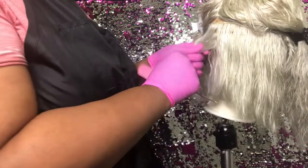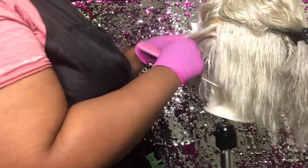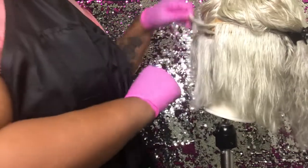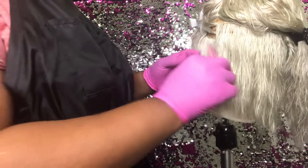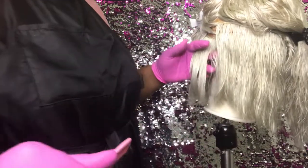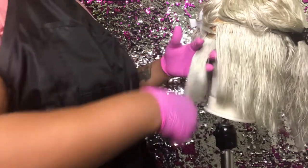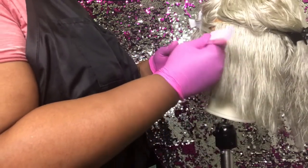Because this is a wig, I'm not going to actually tease the hair. I'm just gonna weave it and separate it, and then it'll all blend back together. This technique basically helps you blend your colors a lot better. If you have a hard time getting rid of the lines when you're doing like an ombre, then you could definitely use this technique. It's definitely great for blending.